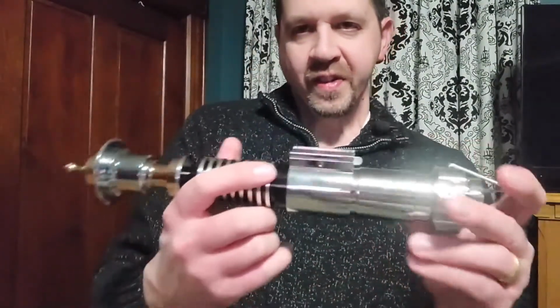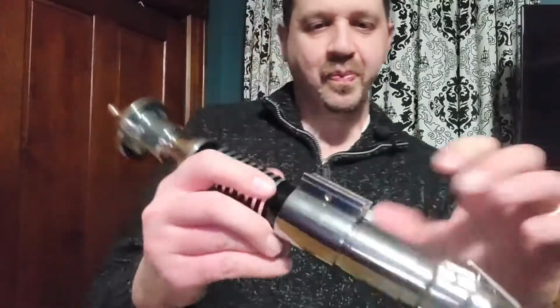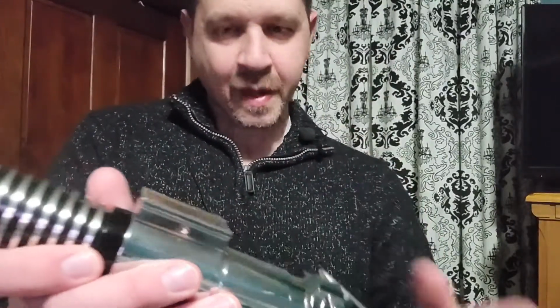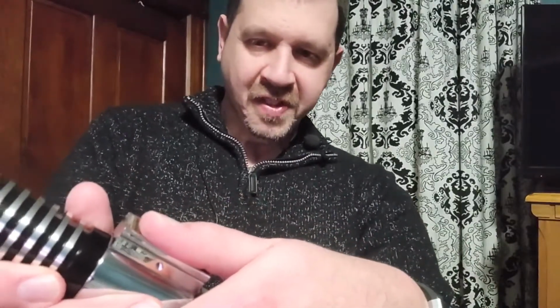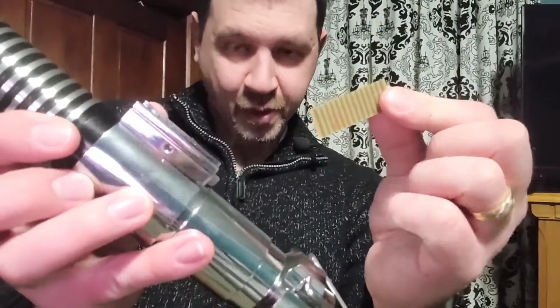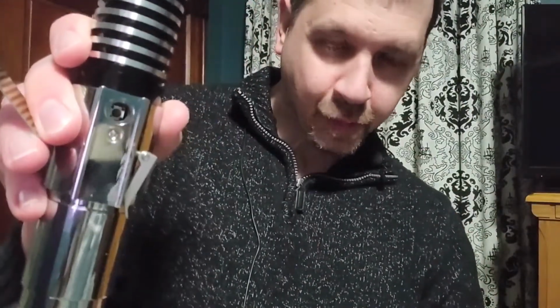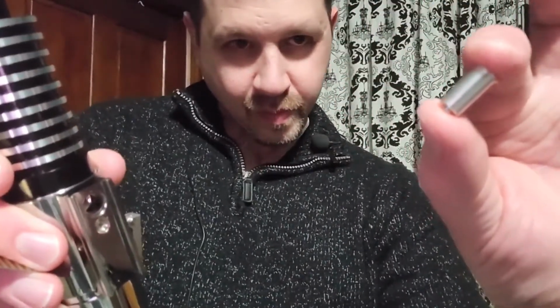So one thing I want to show off about the switch box. This, of course, has the power button underneath it. And when I was first really examining this, I noticed that if you slide the plate down, it does come out easy. Okay? But one thing I noticed is that the button, the on-off switch, it does come out. See if the camera picks that up.